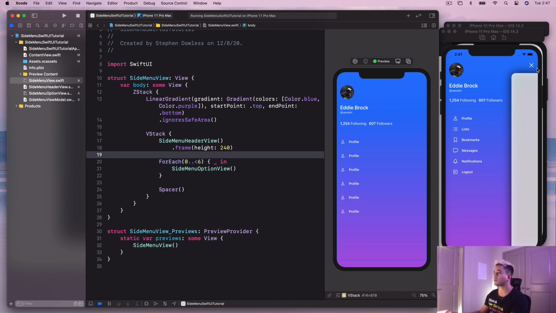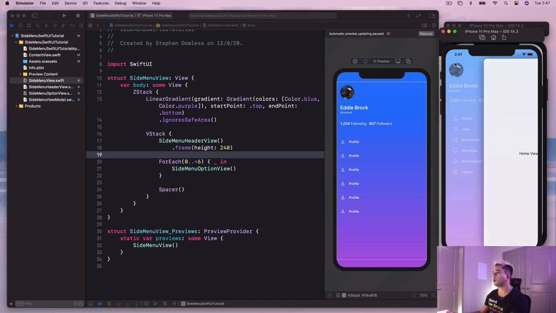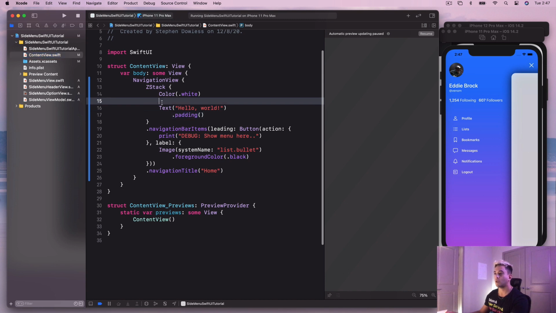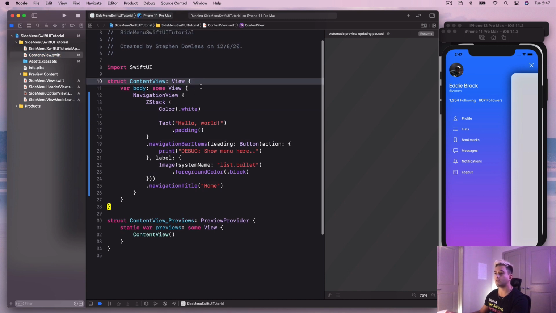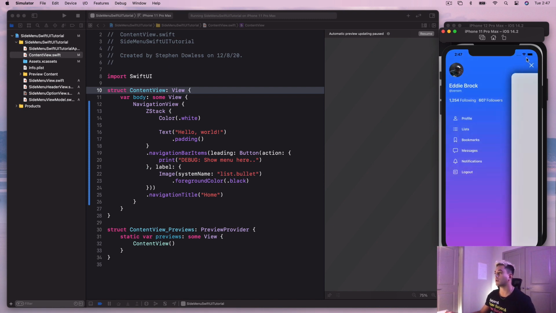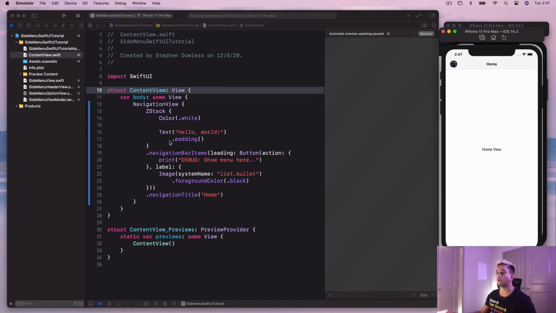Now we can actually get started with what we need to do to show this side menu. So I'm going to hop back into my content view, and the first thing we need to do is create a state variable. And that state variable, guys, is going to keep track of whether or not the side menu is showing. And we're going to go through the code and say, hey, if that is showing property is true, then I want you to show the side menu and perform all the animations and do all that stuff.